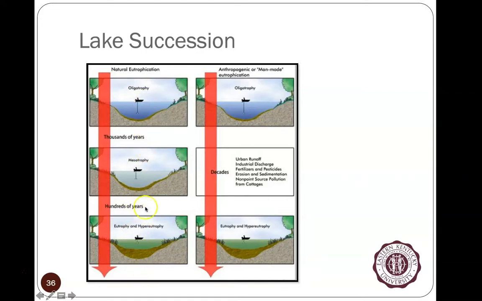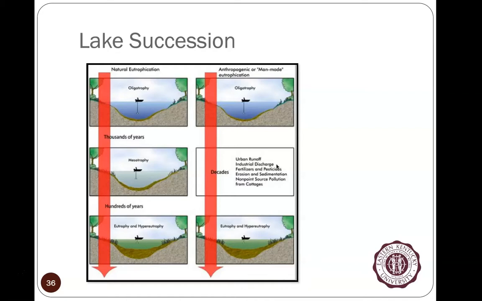So that's without humans. When we have man-made or human-made, or anthropogenic, meaning made by humans, this eutrophication process doesn't take thousands of years. Instead, it takes decades. And there are things that we release into the environment as humans: the runoff from our streets and the wastewater that might slip in there through failing septic tanks or people illicitly connecting to storm sewers. Some industrial discharges may have elevated levels of nutrients, or food for the organisms.